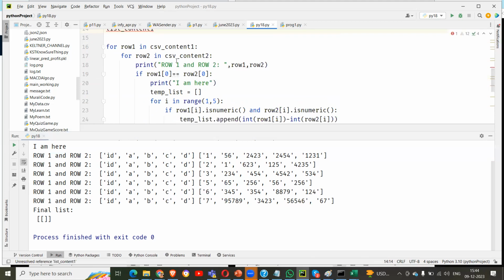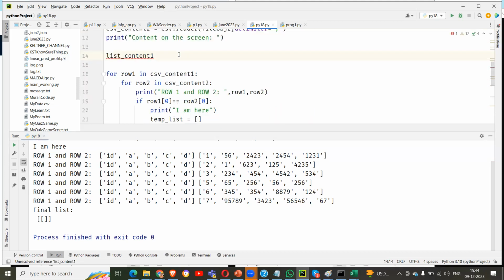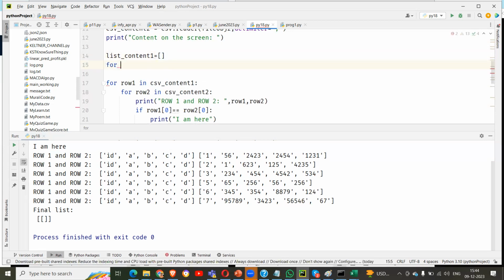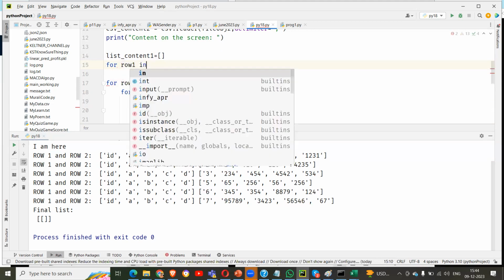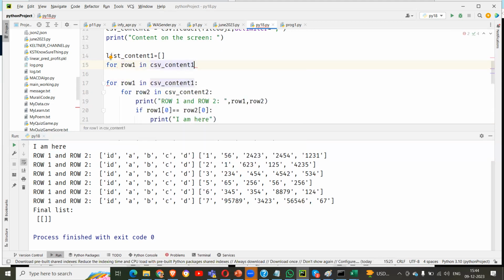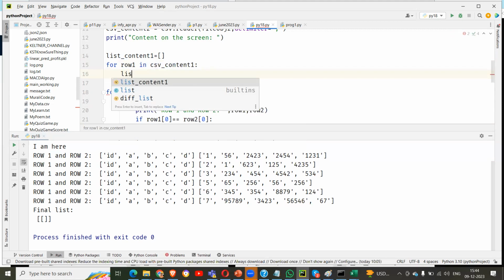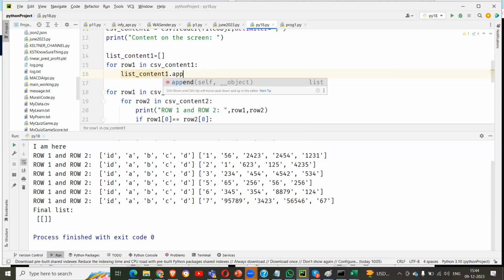For row equal to CSV1. Okay, let me try to do this. Then we'll come back here. So I'm saying list content 1 equal to this, and I'm saying for row 1 in CSV content 1, list content 1 dot append row 1.